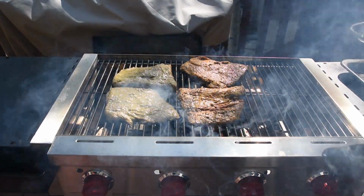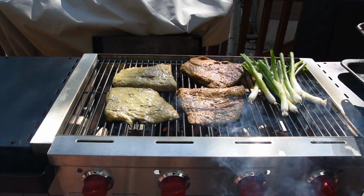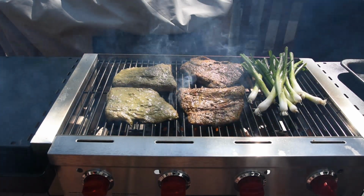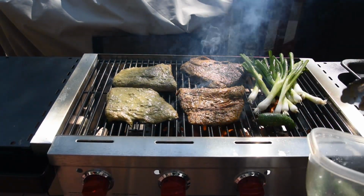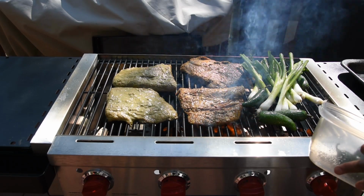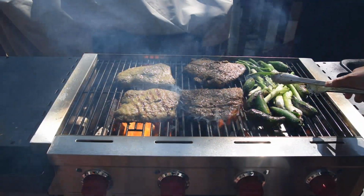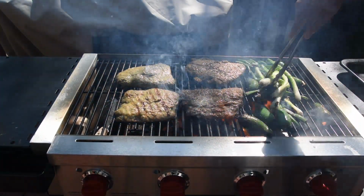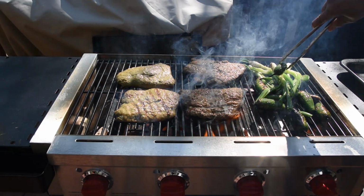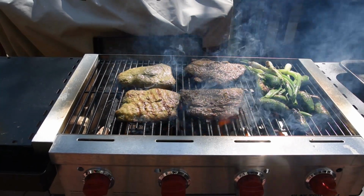I am gonna go ahead and throw on some green onions. Let's just throw them right on top of each other like that. I do have some jalapenos, gonna be rocking as well. Alright guys, we're about 5 minutes in and just checking these vegetables right quick. What I did do with these vegetables was I did oil them down with just olive oil and sprinkled a little salt and pepper on it.